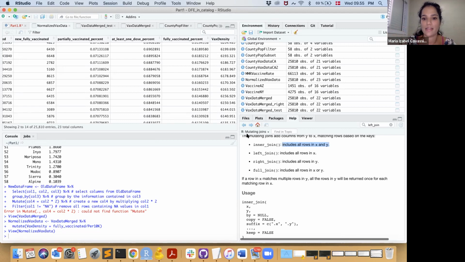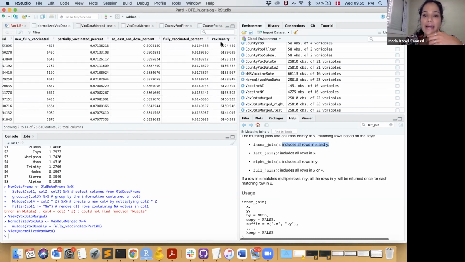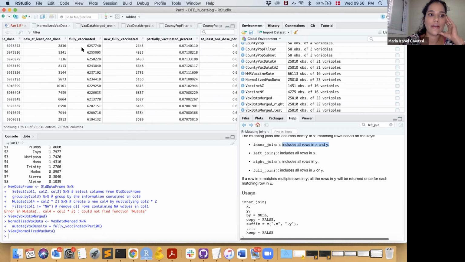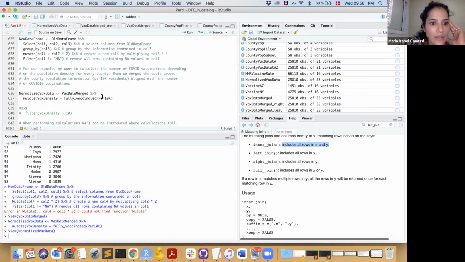So it's very important that everybody is on the same page. Raise your hand if you have the data frame called normalized VAX data, and if you also have a new column called VAX density, which is the fully vaccinated divided by the population size.